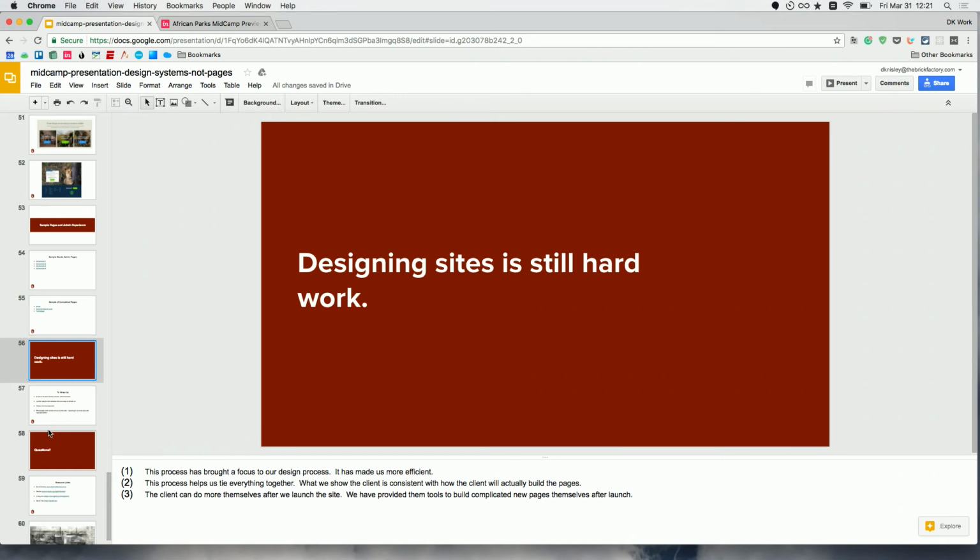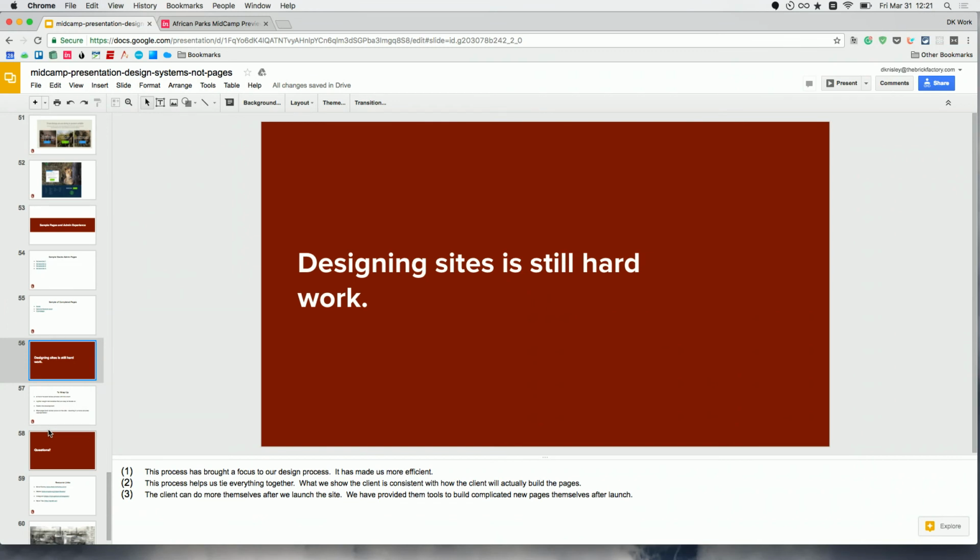So in the end, I would say that this doesn't make the design process easy. It doesn't really solve every single problem. But what we think it does is make our design process more focused. It allows us to go more quickly and produce simpler deliverables that are easier for us to iterate on. It's a lot easier to design one of these little widgets, show them, and iterate off that than it is a really complicated homepage like I showed you at the end.